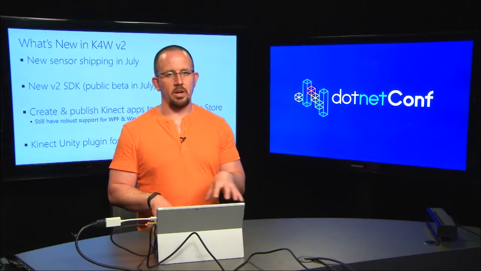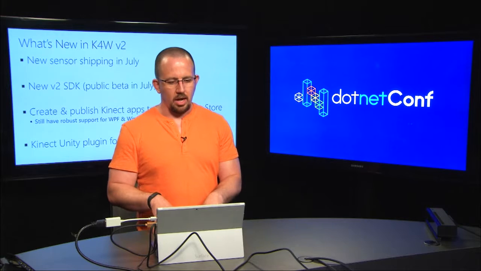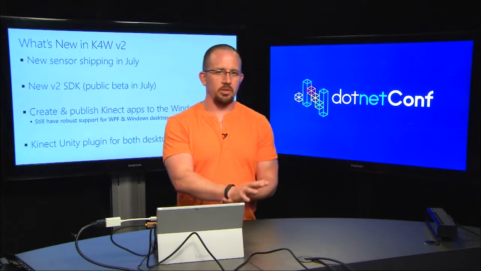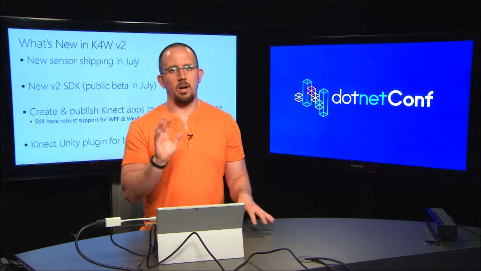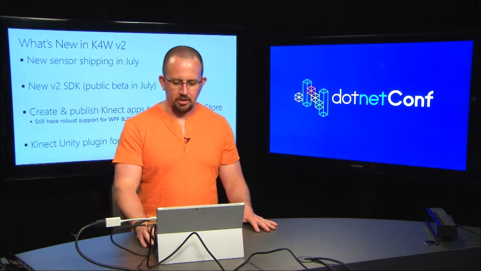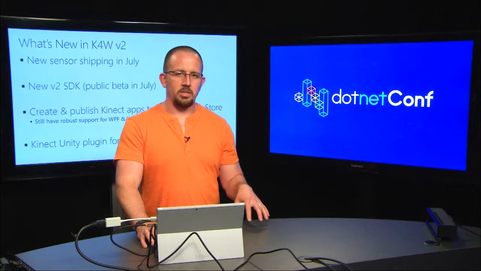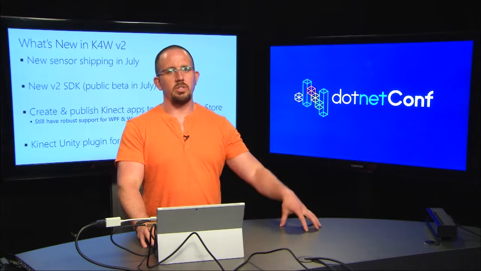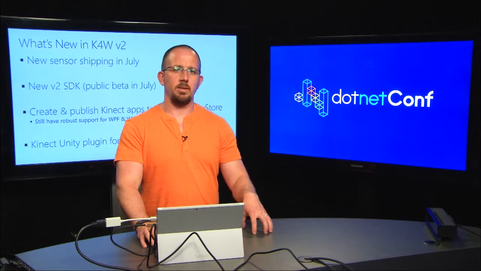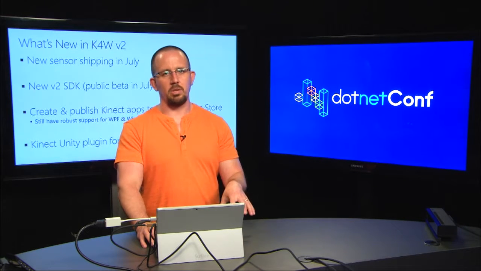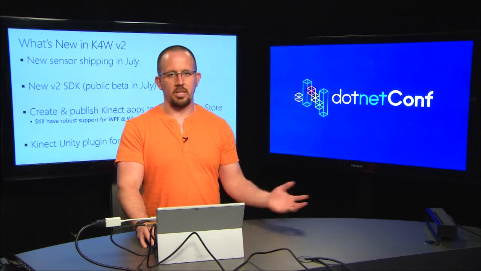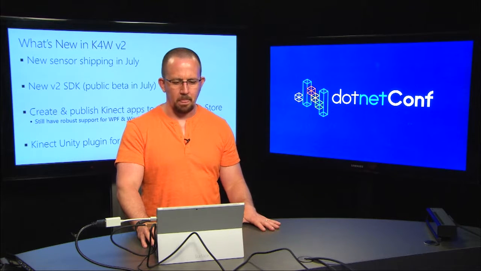So not only can you publish to the Windows Store, you can still do desktop applications. We have full native support as we always have. There's full support for WPF. And then another new thing that we're doing is we're creating an official plugin for Unity 3D. So if you're using Unity for games or for any other types of applications, you can use our plugin. It makes it really easy to create desktop and store apps and get all the Kinect data into Unity.